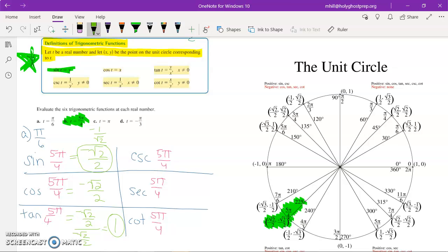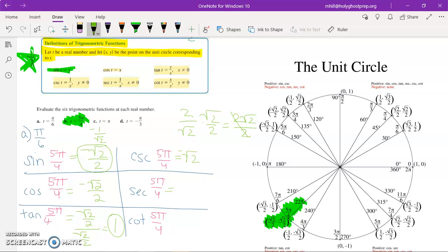So the reciprocal of 1 over the square root of 2 is the square root of 2. Since it's negative, we need a negative sign. You can flip 2 over root 2 here, and then you have to rationalize, 2 root 2 over 2, and then the 2's cancel. I always find it easier to just know that the reciprocal of something rationalized is just going to be the square root itself.